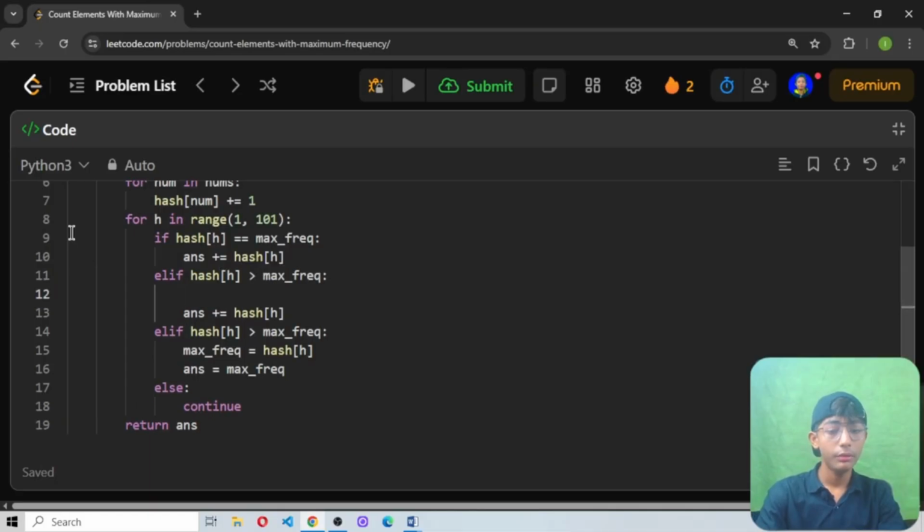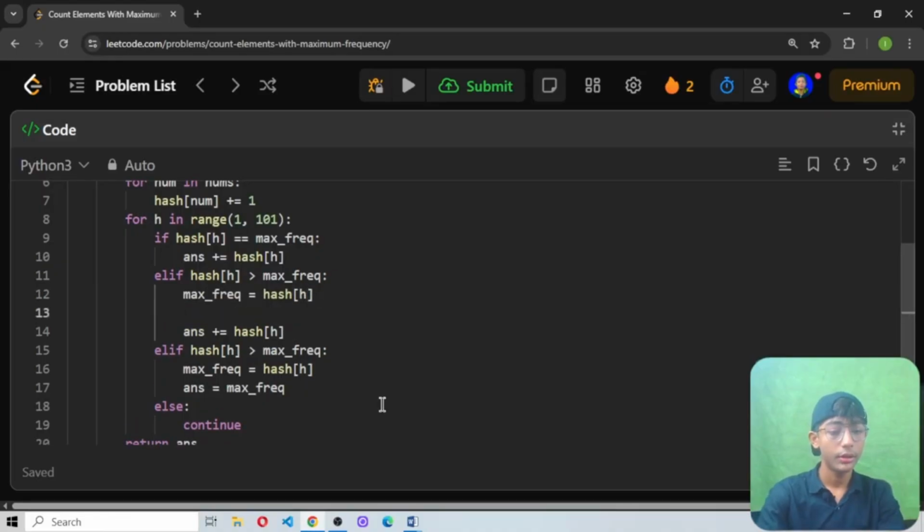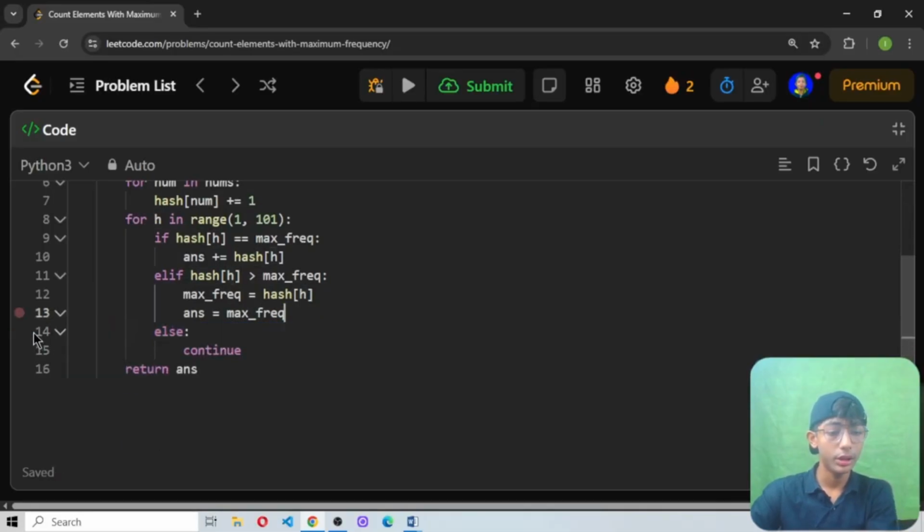Okay, now when we do all this code, we have written the elif hash condition, and now we define here max_freq, ans plus, and then max_freq equals hash[h], ans equals max_freq. Perfect. So we have written the code till here.